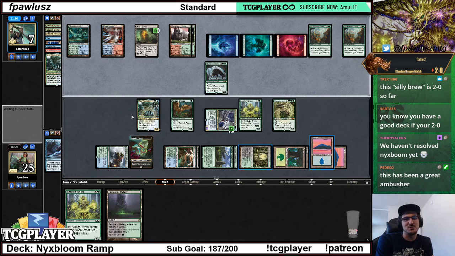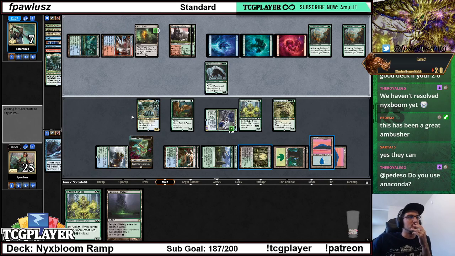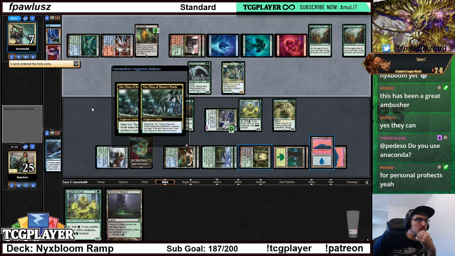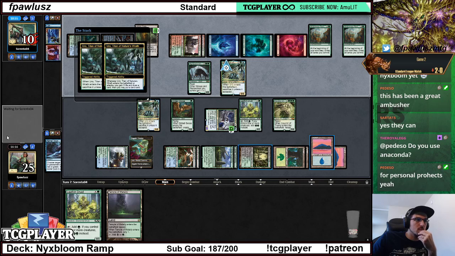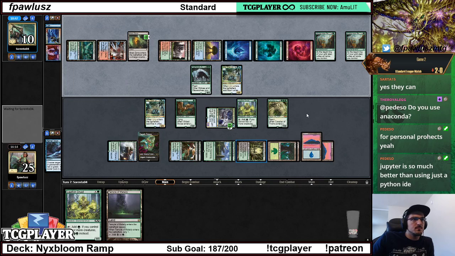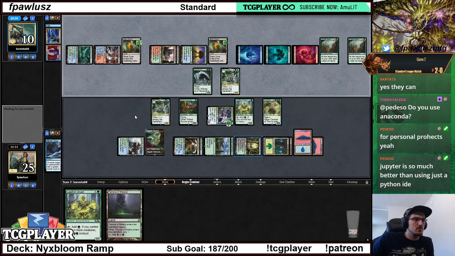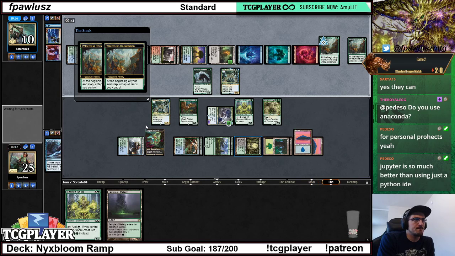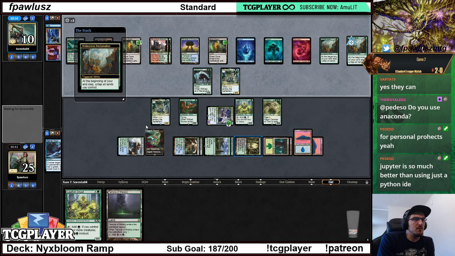You know, you have a good deck if you're 2-0. That's true, yeah. Haven't resolved Nyxbloom. Yeah, now it feels bad, man. So they're gonna get back their Udo, and they have a Blaststone on 3. Tight plays from OP. Another Blast Zone. Wow. This is the battle of the ramping folks.